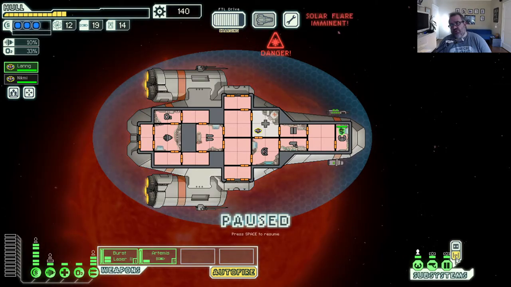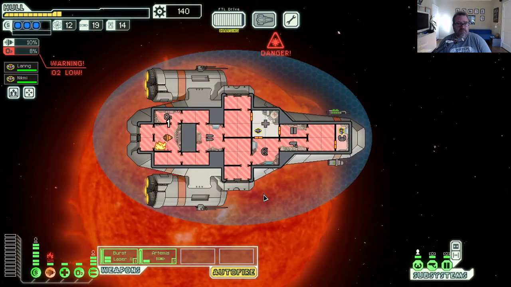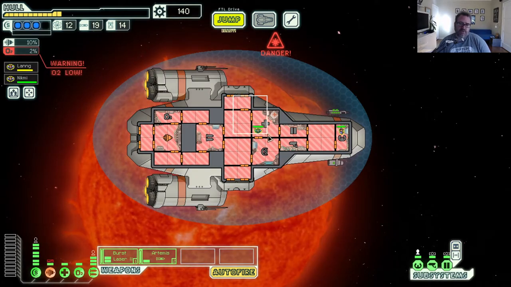We're not. So if we're not going to make it, I'm going to vent again to make sure I get all of the air out there, and then if the fire comes, hopefully the fire doesn't come in here. There we go, that's not bad. Now I can close. Wait, why didn't it close? Oh, that was a bonehead move.